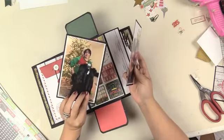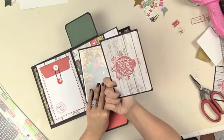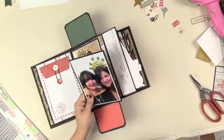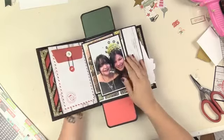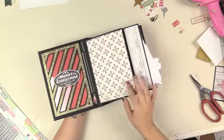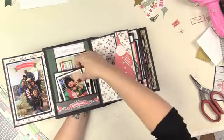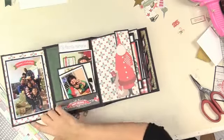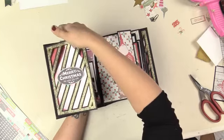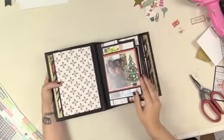So I have pictures on the front. Most of them have pictures on the front and the back, and some, very few, have journaling spots or, excuse me, cards, because I wanted to use as many pictures as I could here. I have 100 plus photos in here, guys. All right, that's including the small ones and the large ones, and these are the small ones here. I didn't even get to put any in my envelopes here because I used them all up in the spaces.